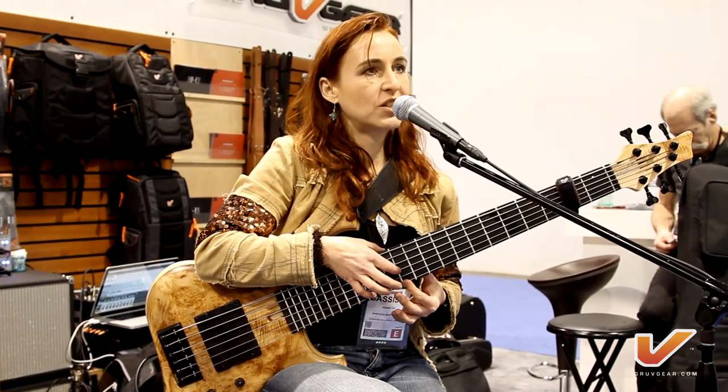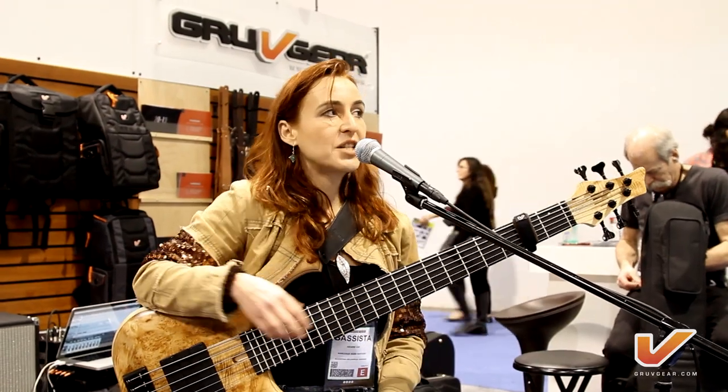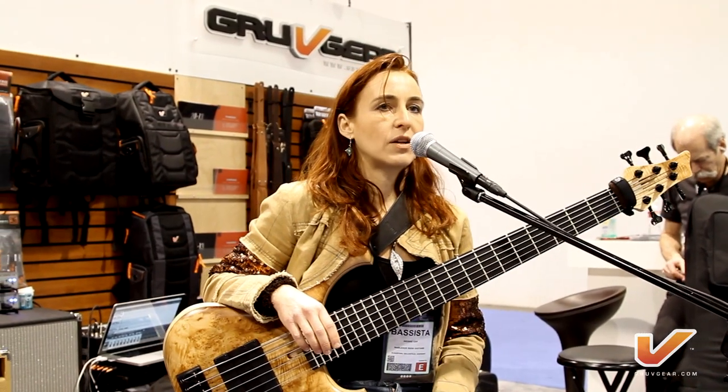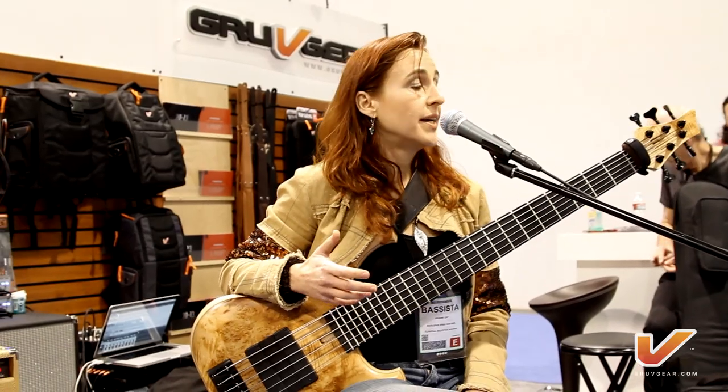And just sound much cleaner. So if I let go of the two strings that I'm actually pressing down, you hear nothing. And especially in the studio, this is just a wonderful asset to get a much cleaner tone, to just sound much more defined and not have this ring all the time.